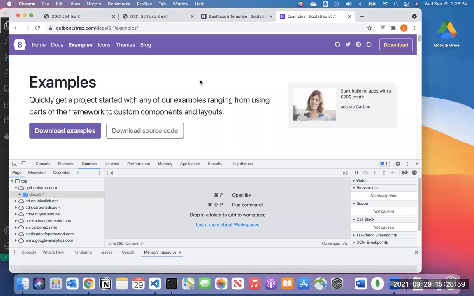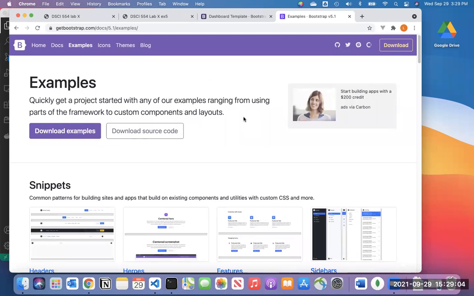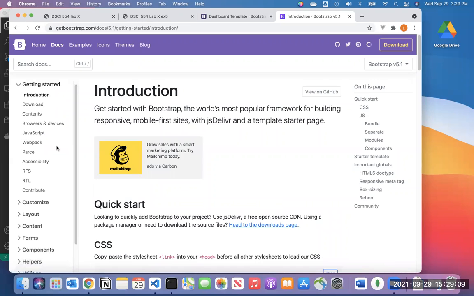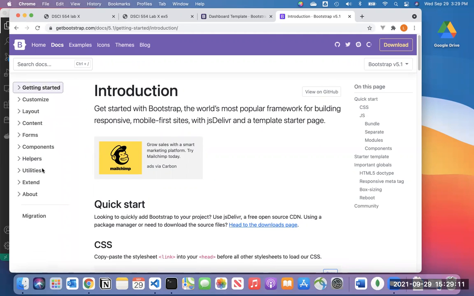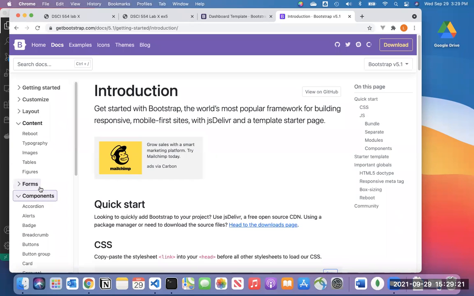So I think now we switch to the new one, maybe. Yeah, we switch to the new one, but for the other ones I think they kept the same. Yeah. So if you click on docs, you get a little bit lost, but in here they have the content and the components. So the components is usually what you want to go and use. The content is, you know, shortcuts for text, images that are responsive, tables that are responsive, and so on.